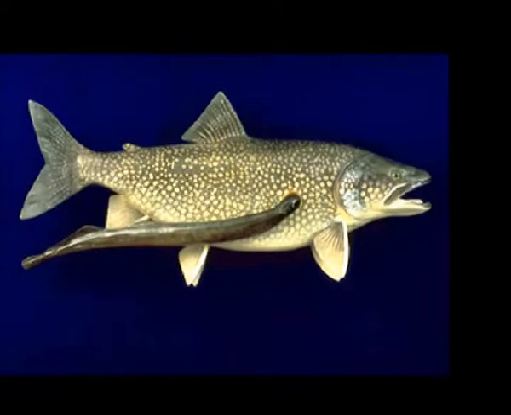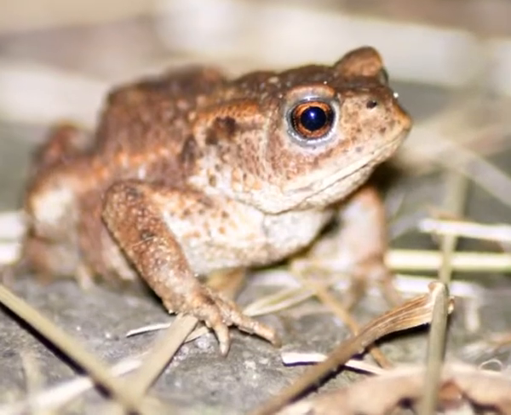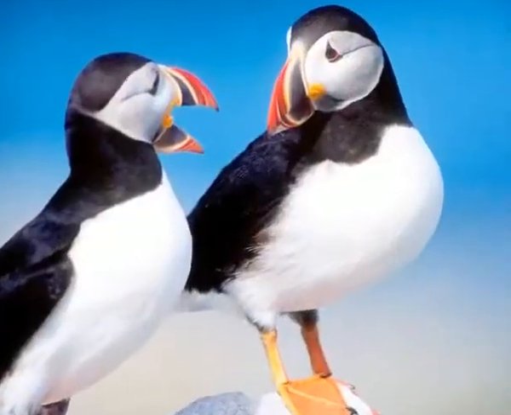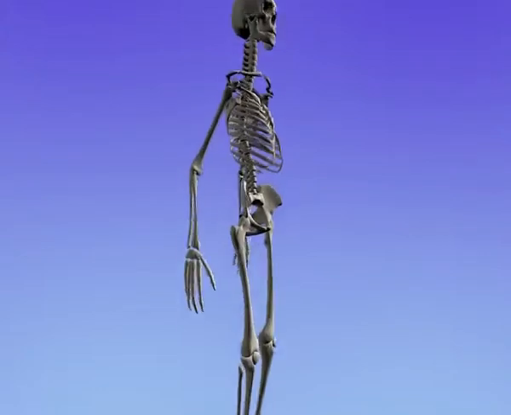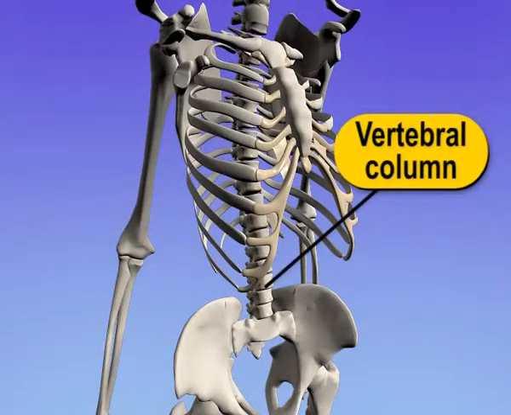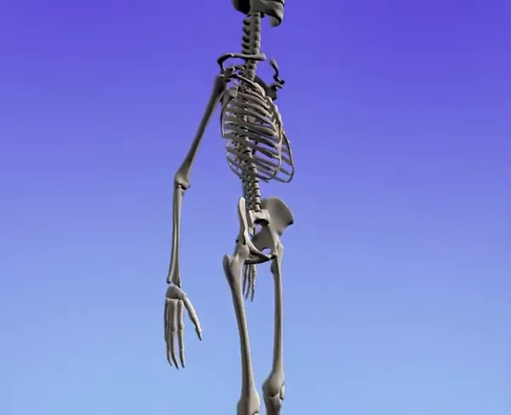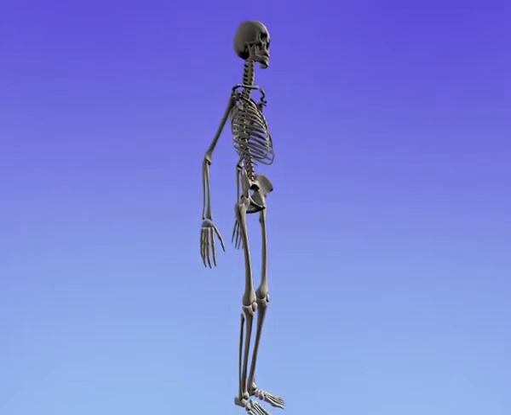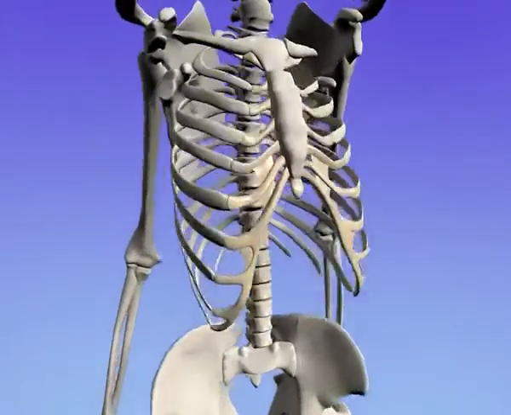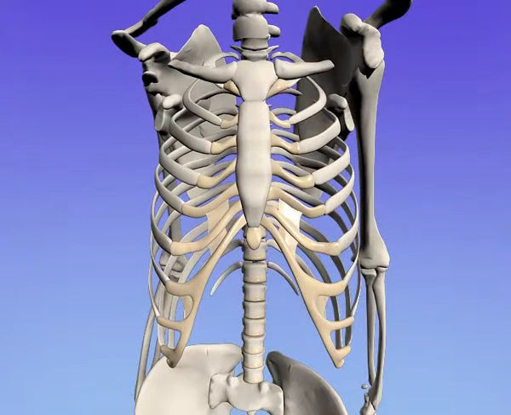Vertebrates include fishes, amphibians, reptiles, birds, and mammals, all having a vertebral column or a chain of vertebrae that run along the dorsal surface from head to tail. It forms the main skeletal axis of the body. The vertebral column surrounds and more or less replaces the notochord as the chief stiffener of the body and aid in locomotion.